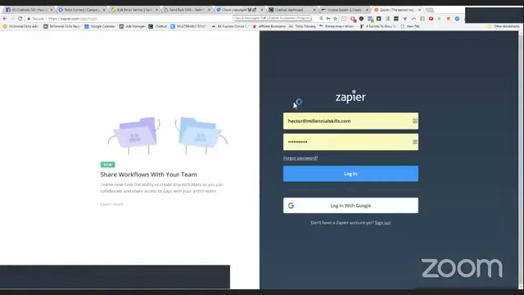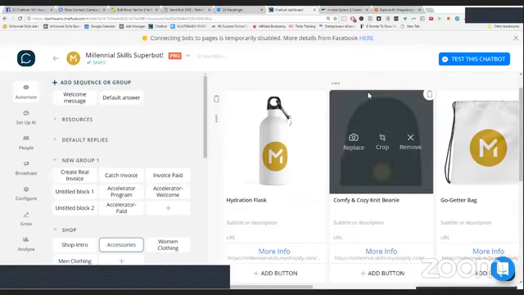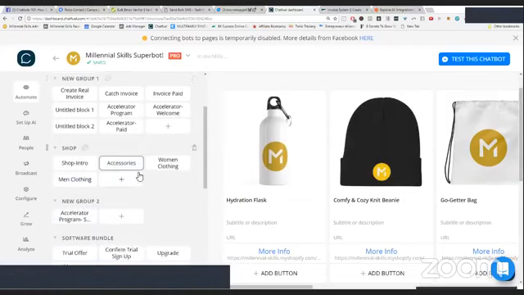Okay, so on the Chatfuel side, you're going to need to have a JSON API that goes to Zapier.